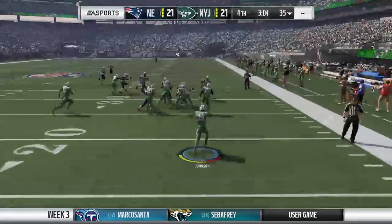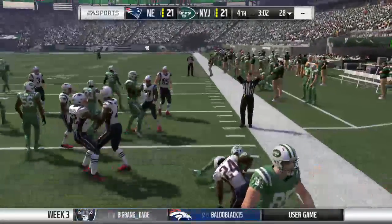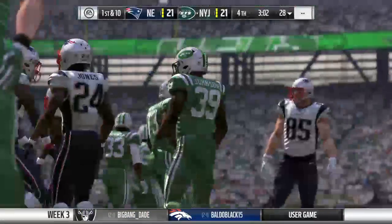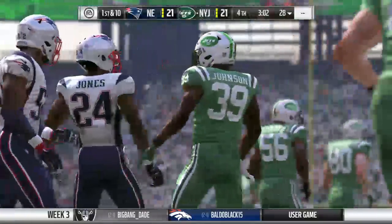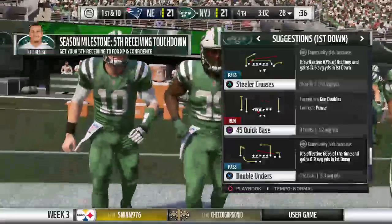Go ahead and take a shot if you want to. And he gratefully accepted the opportunity and did exactly that. If they didn't get it there, that had the feel that they would come back and try it on 4th down. The Jets offensive unit ready to get going here.